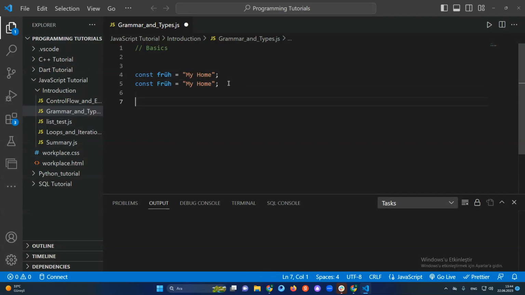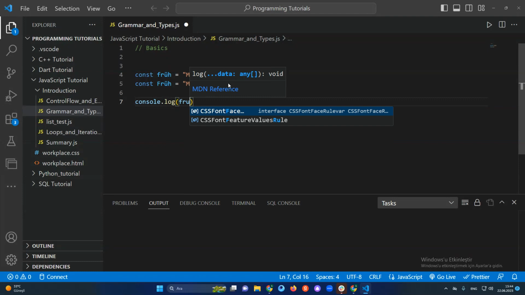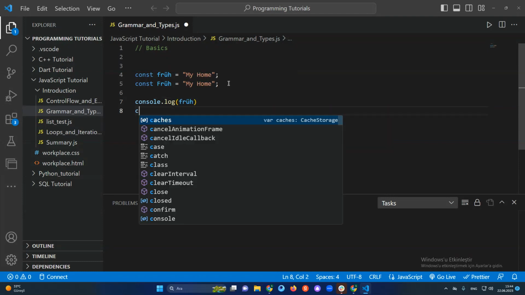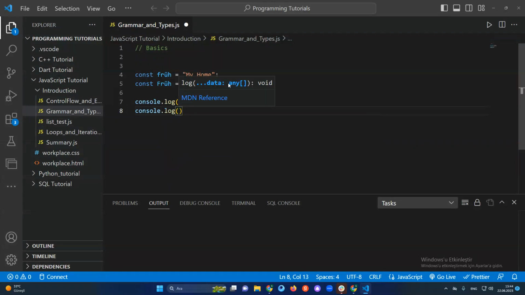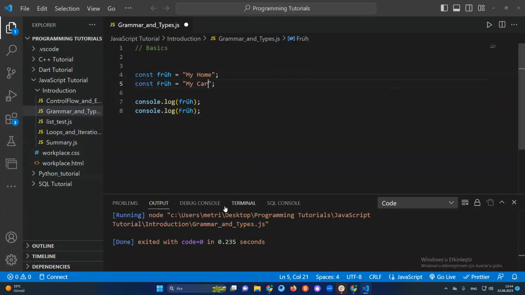So in some case, if you say console.log, let's say through this one, and put there another console.log through like this. By the way, put a semicolon there. By the way, let's change it. My car, let's say my car, and run that and see what will happen here if it works.